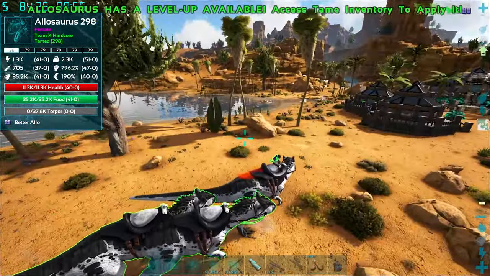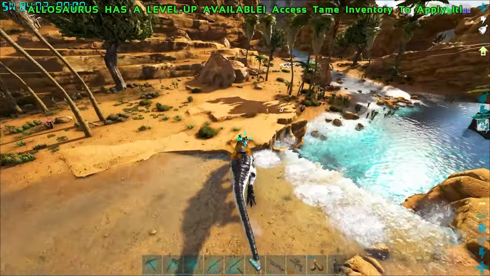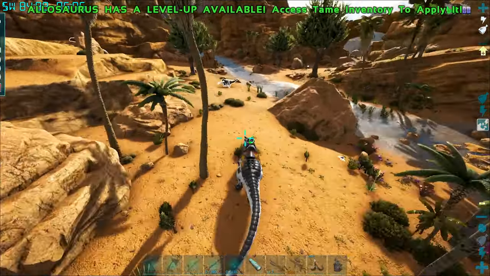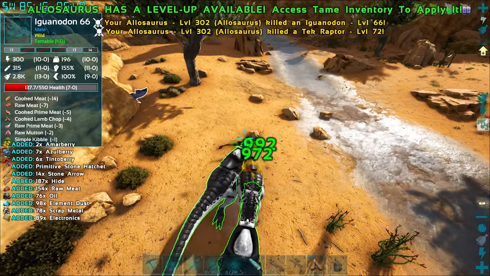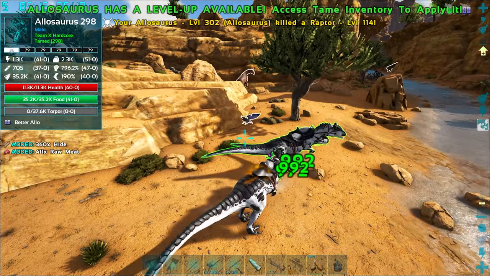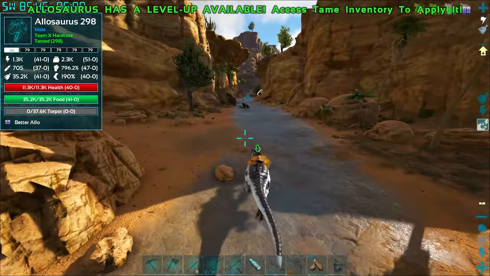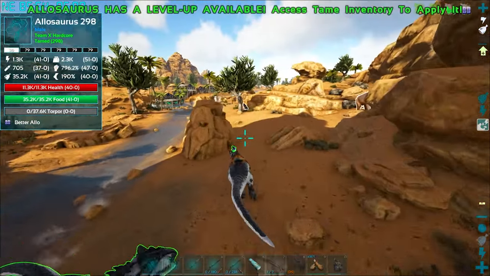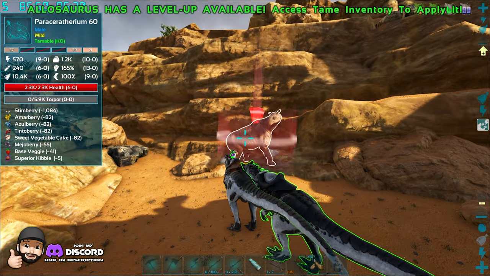I got a feeling these are going to be awesome. We've got some raptors over here as well. Let's go get these guys before they decide to come and attack my guys. Get out of here, raptors. Here we go. I got you. Okay, we've got another Paraceratherium up here. Yeah, look how quick we are as well, man. We are going to fly through it. All right. Let's get you then.